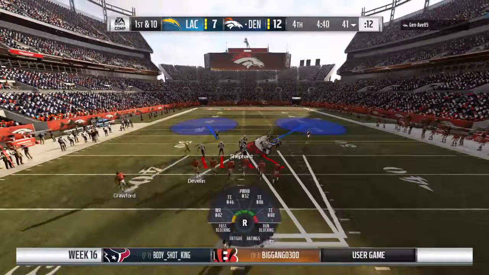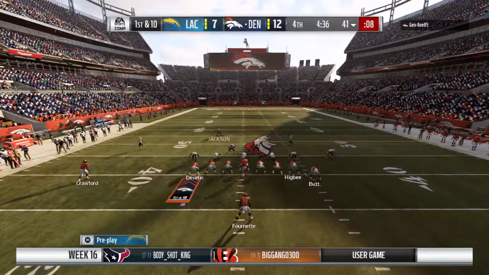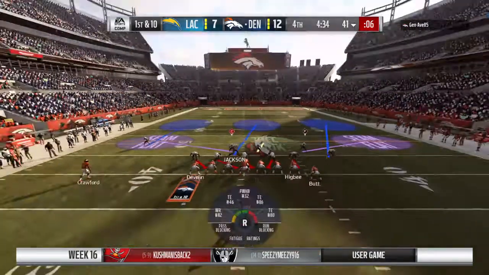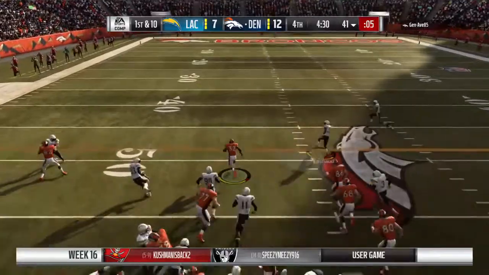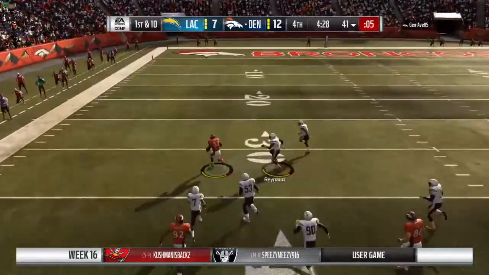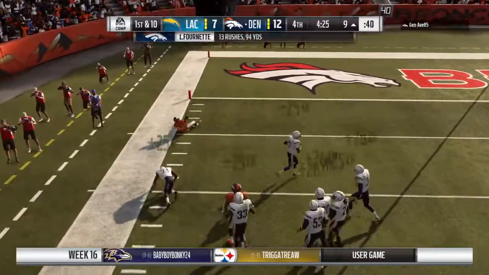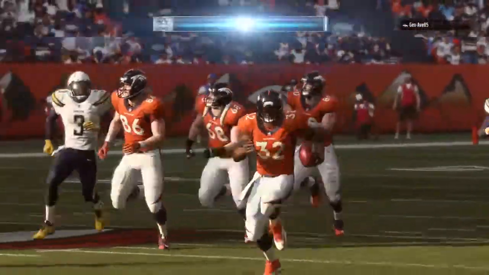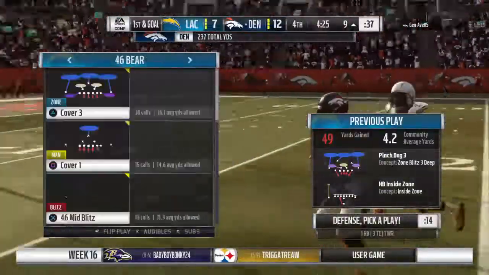Wentz now a perfect 8 for 8 to start the second half. Not bad. First and 10. Now Fournette. Fights through and now a crease. And down inside the 10 at the 9. A big run by the big man Fournette. 49 yards on the ground.